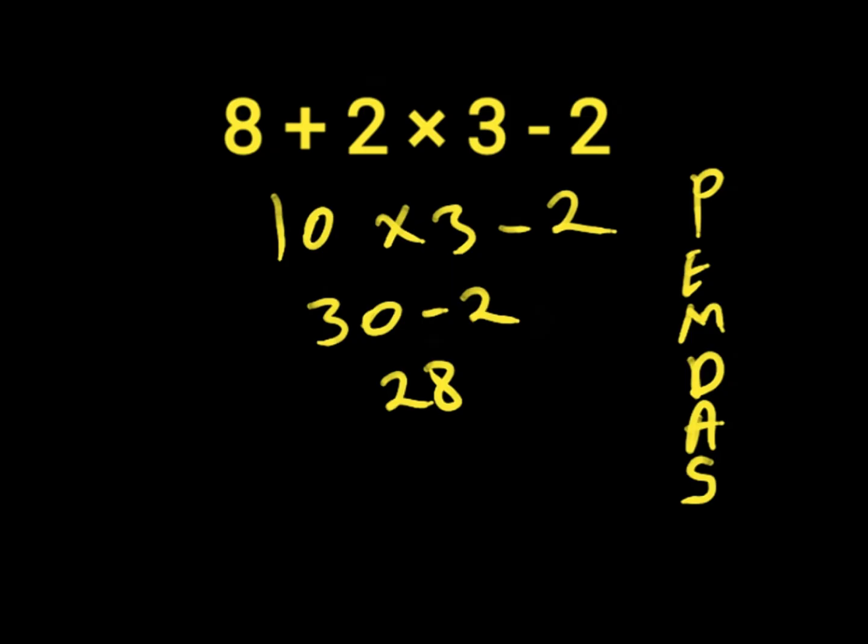Multiplication and division have equal priorities, such as addition and subtraction, working from your left to your right. In order to arrive at the correct answer, let's find the right answer to this expression.